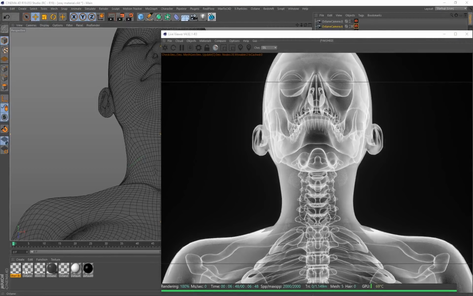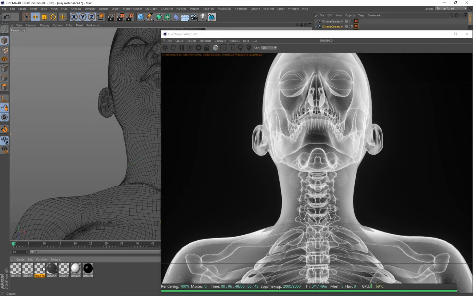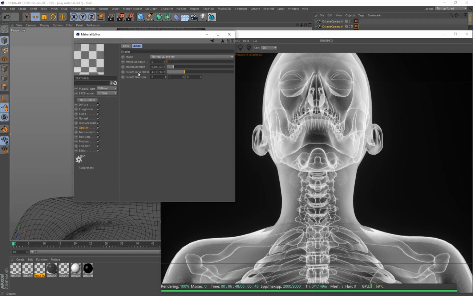Alright, so you guys can also get creative, maybe duplicate that X-ray material. Over here I wanted two different types of X-ray material. So for the body, you can see over here my Falloff skew factor was decreased to 2, but for the actual skeleton underneath I've got a different skew factor value on here, which is 4, which tends to highlight some of the edges a little bit more as well. So mix and match, play around with those X-ray material values and see what you guys can actually come up with.